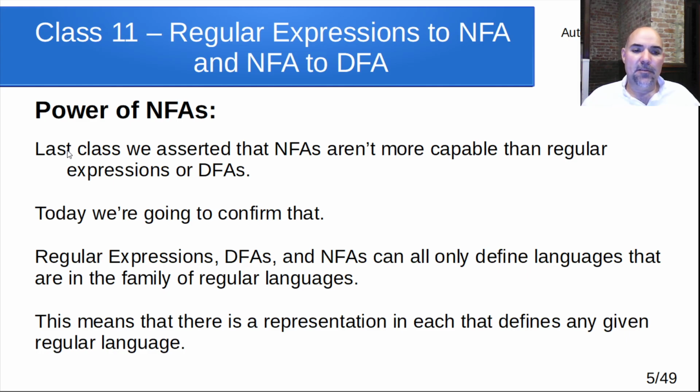All right. So when it comes down to it, regular expressions, DFAs, and NFAs can only define languages that are in the family of regular languages. And that means that if there's a representation for one, then there's a representation for another. So if I have a regular expression, it defines a language. I could also make a DFA that defines that language. I could make an NFA that defines that language. So they're all really the same set, the same family of languages, regular languages.